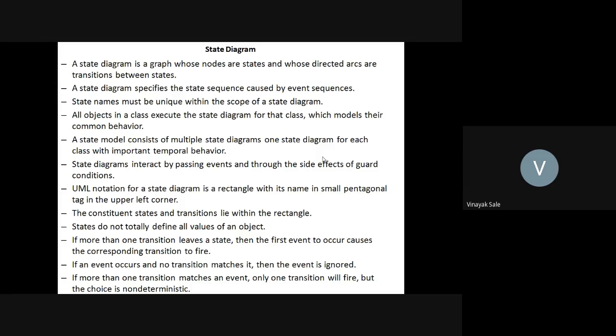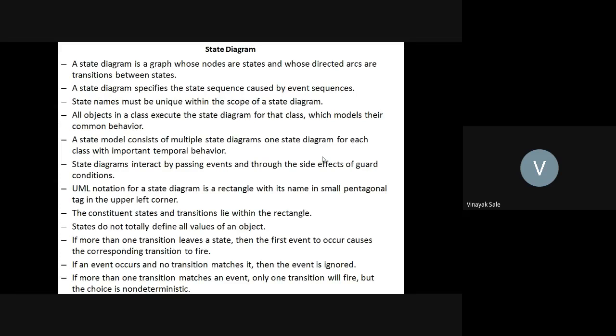The UML notation, that is Unified Modeling Language notation, for a state diagram is a rectangle with the name in a small pentagonal tag at the upper left corner. The constituent states and transitions lie within the rectangle.